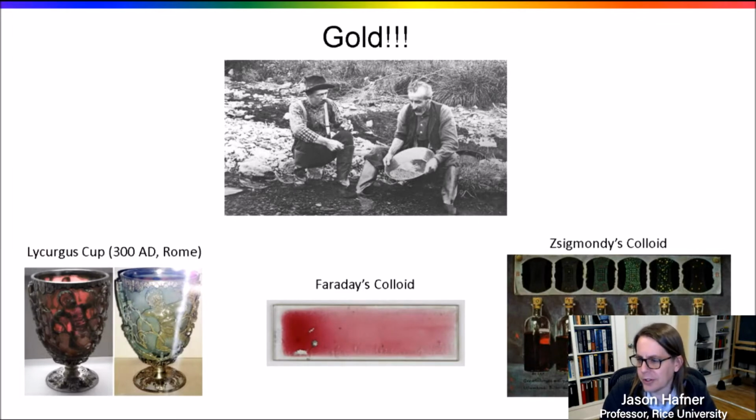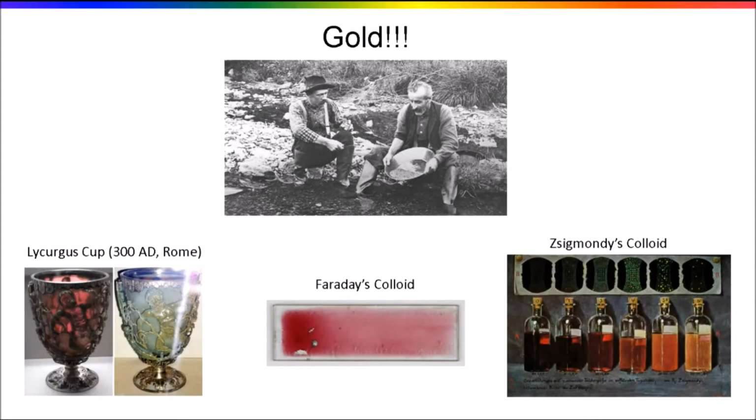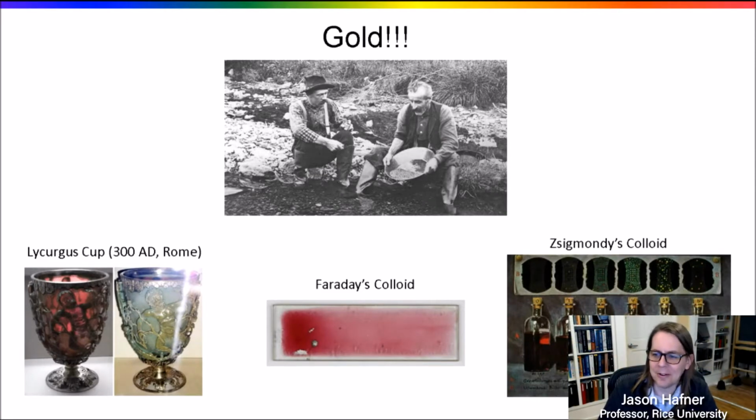I have a third picture here just for fun. Zsigmondy was an expert in microscopy, and here he's showing early dark field microscopy images of gold. And in my picture, there I am being in the way, but those vials have gold particles of different size, and it goes from deep red to kind of yellow looking. But in the microscope, he sees them green. So the solution is deep red, but then he's seeing them as green. So that's a little bit of further mystery we'll be talking about, what's going on. Thanks for getting me out of the way there. Okay, so we can jump to the next one.